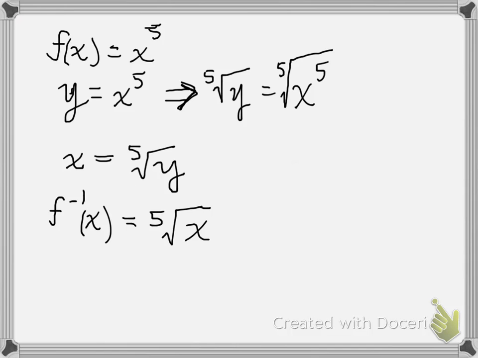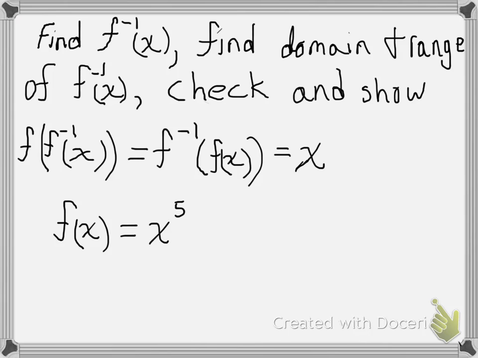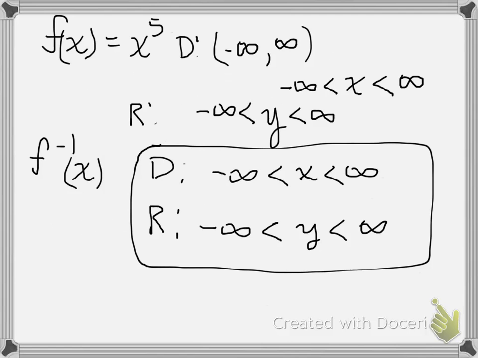Now let's go back to the last part of the question. It wants us to check that it is an inverse and show that when we plug in our inverse to our original function, that's what this means, it should equal x, and plugging our original function into our inverse should also equal x, okay? They should both equal x. That's what this is saying. Let's go ahead and try it out and see if that is the case.